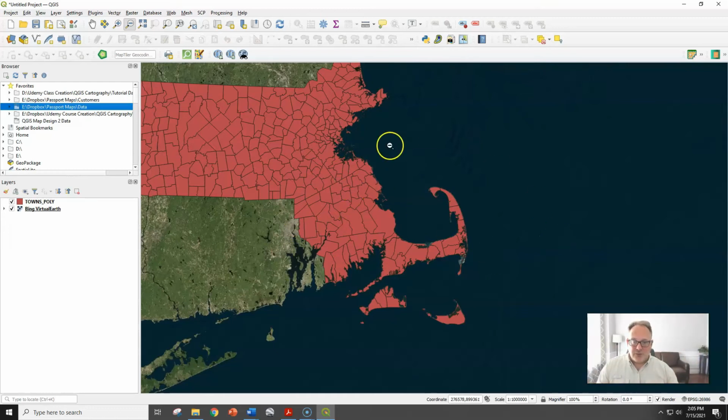So that's the main layout. You do most of your visual work here in the big screen in the middle. Your layers are down here in the bottom left. The browser's up here on the left. Lots of buttons, lots of stuff down here that you may use later on as well. So that's just a general overview of the layout of your screen.